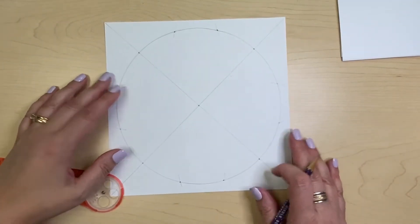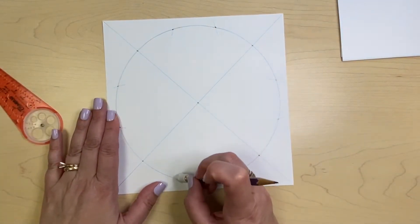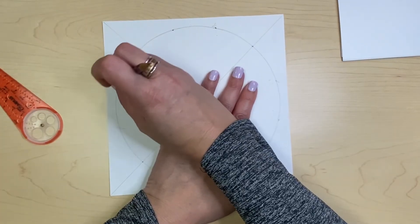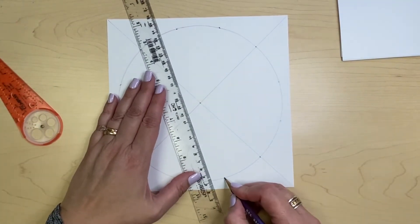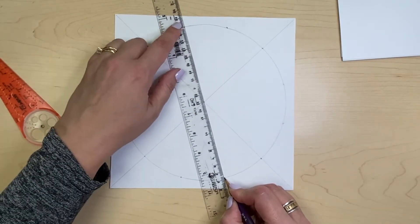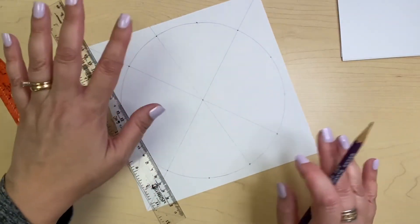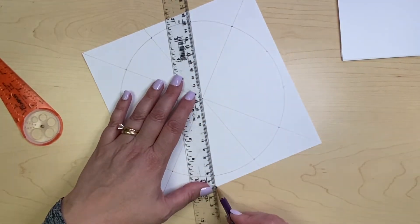Now we have a circle that has 12 points on it — we're part way there. We can start to see how our mandala is going to be formed. You can erase these slash marks — make sure you leave the point of interest because we need that, but the slash marks are a little annoying and we definitely don't want them. Now you can take your straight edge, your ruler, and find one of your points of interest, line it up with the center dot, and you'll notice it also touches the dot on the far side of your circle. When you draw this line, draw it all the way through the whole page, because we want our mandala to go all the way out to the edge.